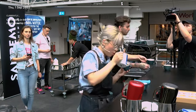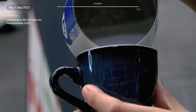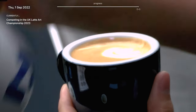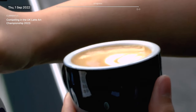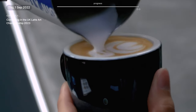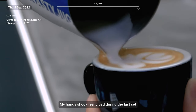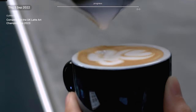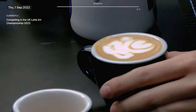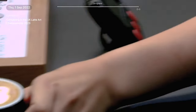Going to be my first pour. Tulip for the body. Dry foam for the head, ears, and tail. There you go, my first pour.